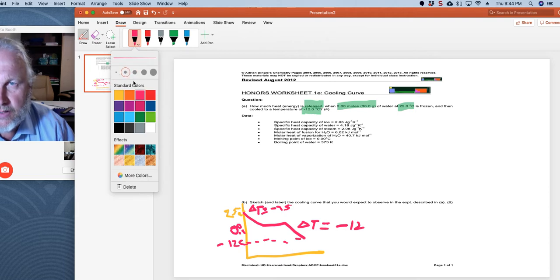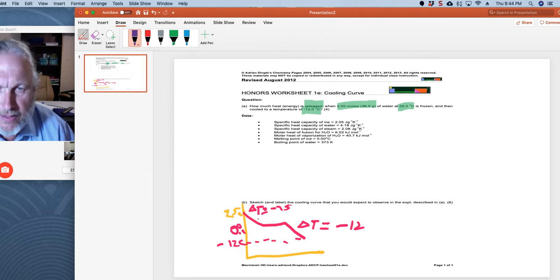Let's go a little smaller and let's go right here with blue. I've got a phase change right here, which I can see, right? That's going from liquid water down to where it starts to freeze or fuse. So I've got a phase change right here. That's going to be Q equals m c delta T. And then I'm freezing the water right here. That's going to be using the molar heat of fusion, which is 6.02 kilojoules per mole. And then I've got another Q equals m c delta T where it starts to decrease temperature.